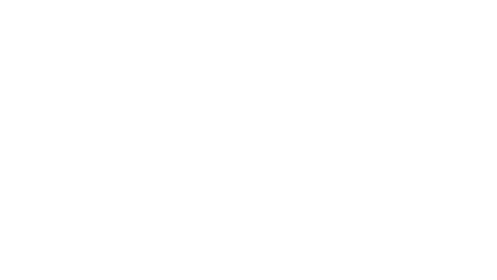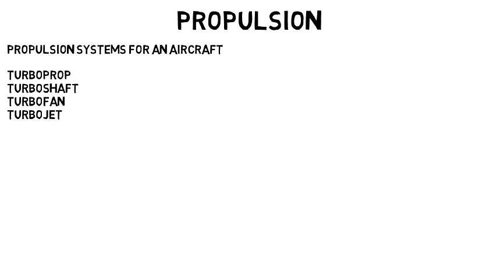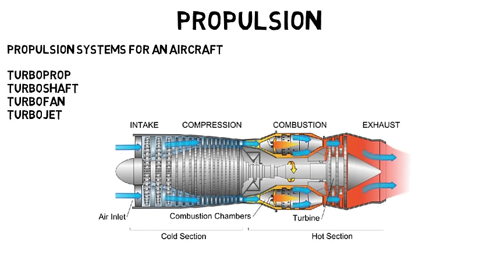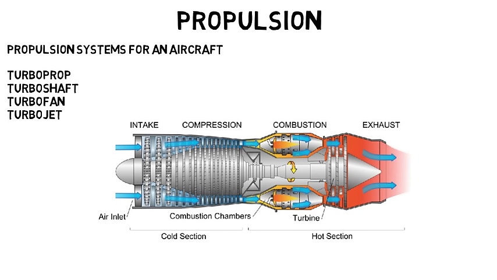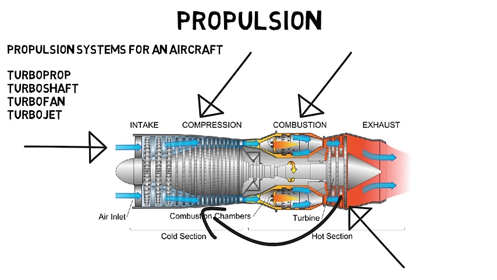Now let's move on to propulsion. This is where you obviously learn about the different types of propulsion systems used for an aircraft. The big ones you'll probably learn are the turboprop, turboshaft, turbofan, and turbojet. So here's a picture of a turbojet. And this is basically how it works. Air comes in the front as the aircraft moves. It's compressed or squeezed through many rotating blades, which add energy to the fluid, which causes pressure to rise. Then fuel is added and it's lit on fire in the combustion chamber. Then that travels through a turbine, which provides energy back to the compressor. And then the air exits out the back at a fast speed and high temperature to provide the thrust to the aircraft.